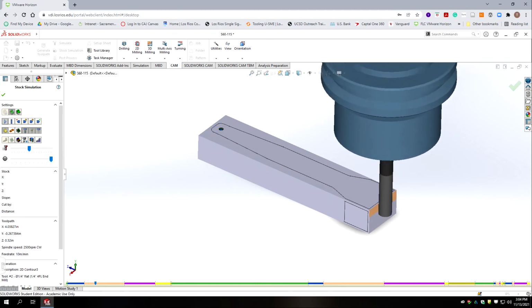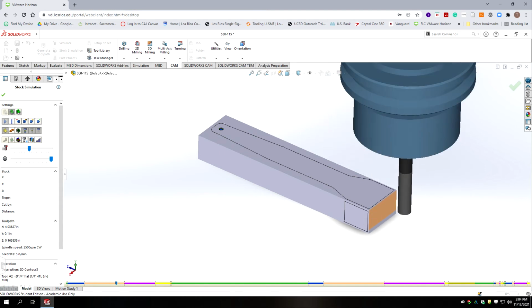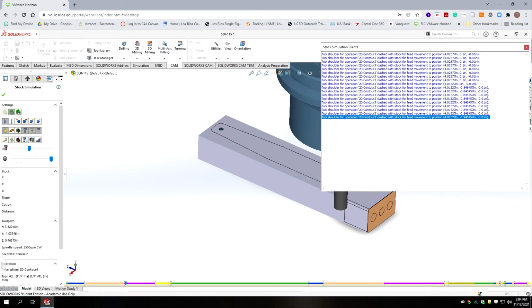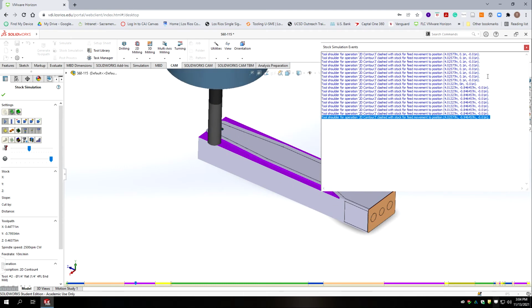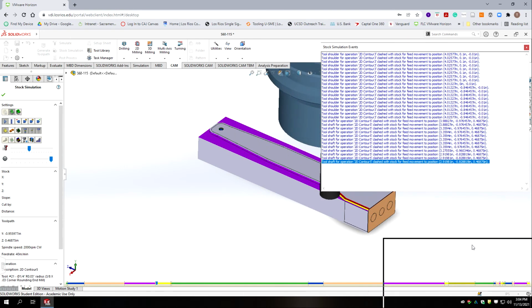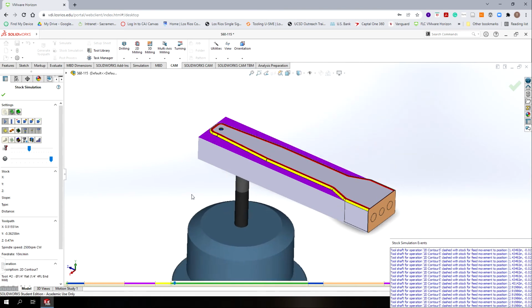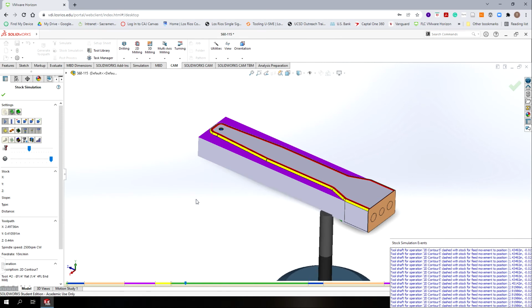We're milling the end. It's going to give a warning, but it's just because we're running on a flute length. Didn't really crash. It's all a myth. Now we're milling from the opposite side.